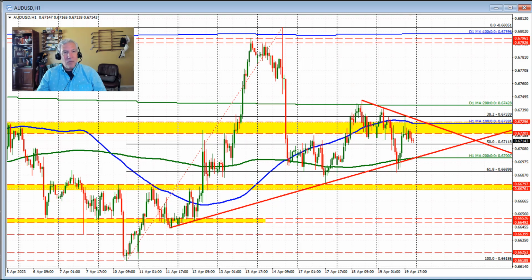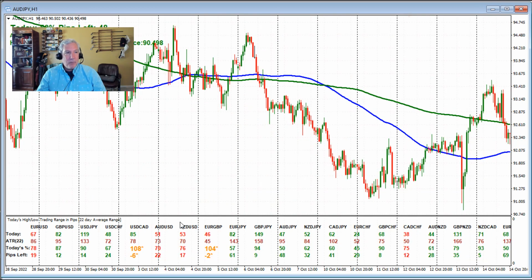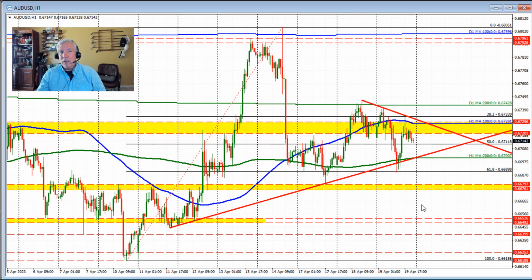And typically, what is the average trading range for the Aussie versus US dollar? Well, I like to look at the last 20 trading days. If I put this up, this shows that over the last 22 trading days, which is about a month of trading, the average trading range is 73 pips. So going back to the Aussie versus US dollar, if we take this high right here and this low right here, the range between resistance and support would be about 42 pips. That's well below the average over the last 22 trading days.